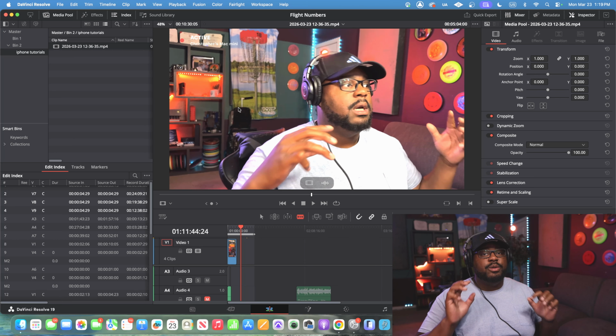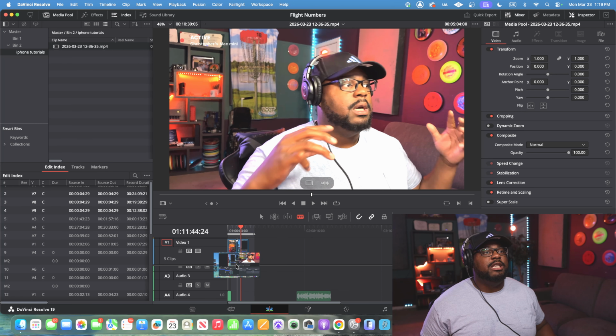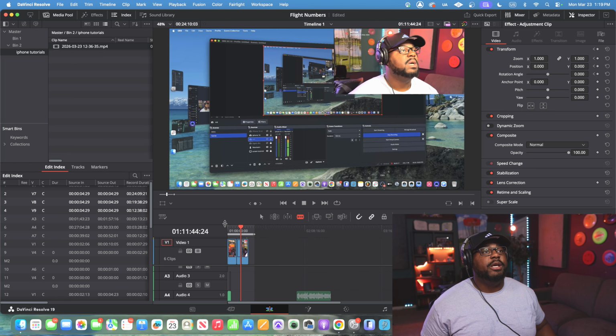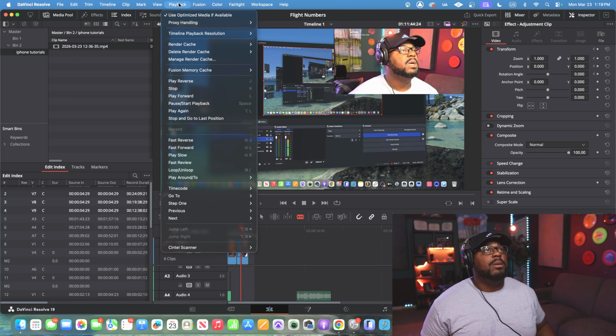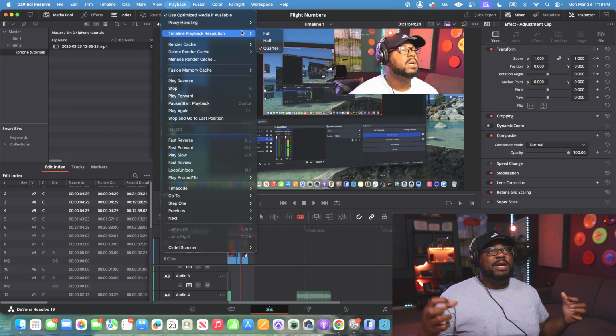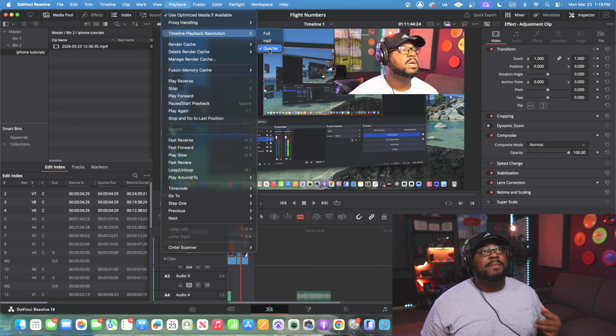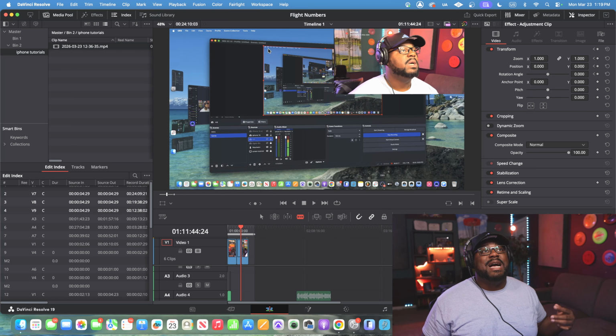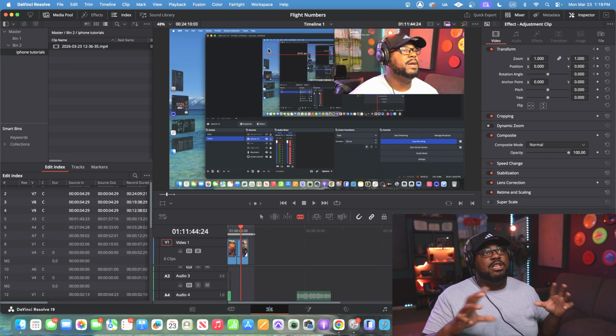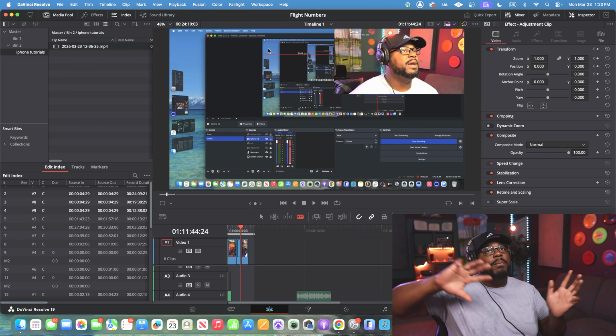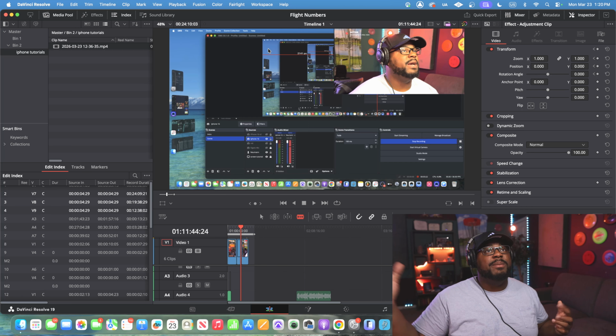Now, if you have issues with the playback from it being 4K, say you hypothetically brought it down here and it didn't play for you, you click on it, you go up to playback, and then you go down here to timeline playback resolution. If it's 4K, it may struggle depending on your computer. If you have struggles with that, go half. I usually like to go to quarter because I can edit in 4K and get the gist of what my image is going to look like. You can change it back to full, and then it'll export at full quality for you.